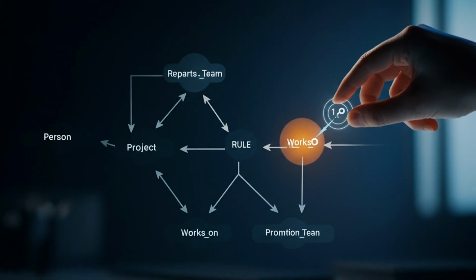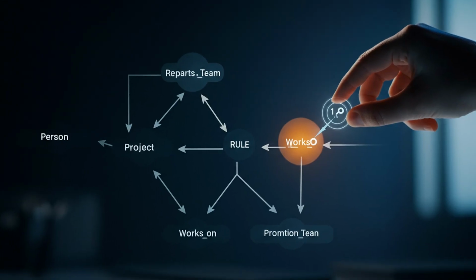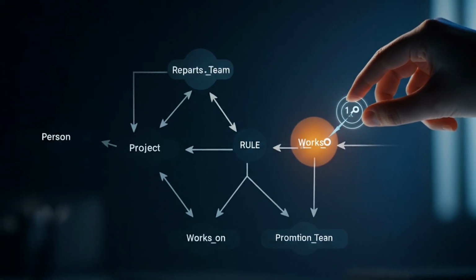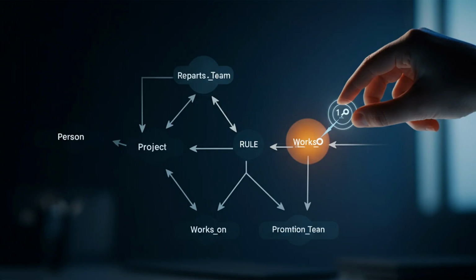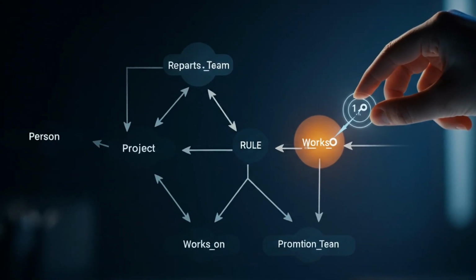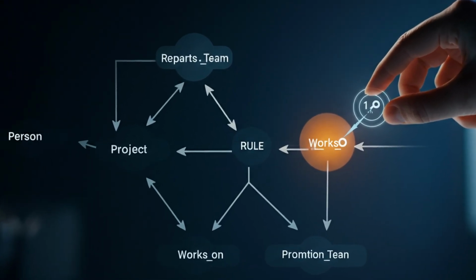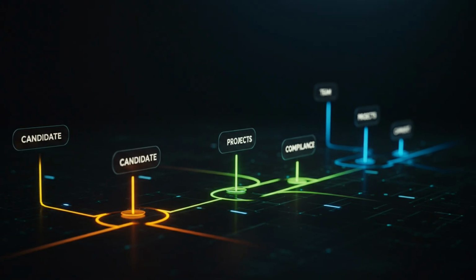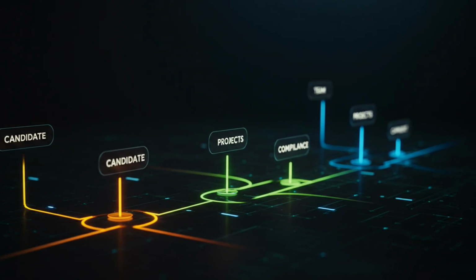Graph RAG flips this entire mental model. Instead of flattening everything into vectors, it keeps nodes like people, teams, projects, and rules, and edges like reports to, works on, and under audit as first-class citizens. Alice reports to Bob, and Bob's team is under audit stay as explicit facts you can traverse. When Alice gets promoted, moves under the CTO, and jumps from Project X to AI strategy, you just update a handful of edges in milliseconds. No N-sized re-embedding, no overnight batch jobs, no cache invalidation nightmares.